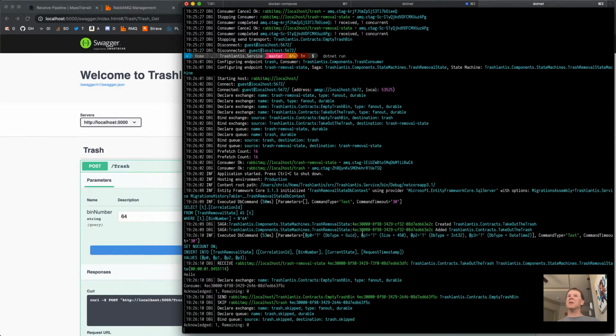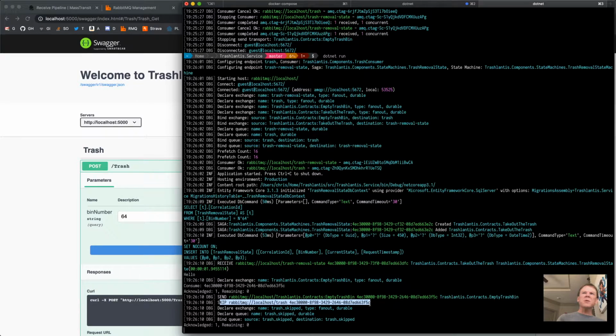Okay. So we didn't call our second filter. We did call the first one because we wrote out consume. But then the very next thing we see is a skip for that message ID. And the reason we skipped it is because that message was not consumed. There was no notification back to the transport that the message was consumed. So therefore it said, oh, well, I'm going to move it to the skip queue because it's dead lettered. No one said they consumed it, so it's gone.